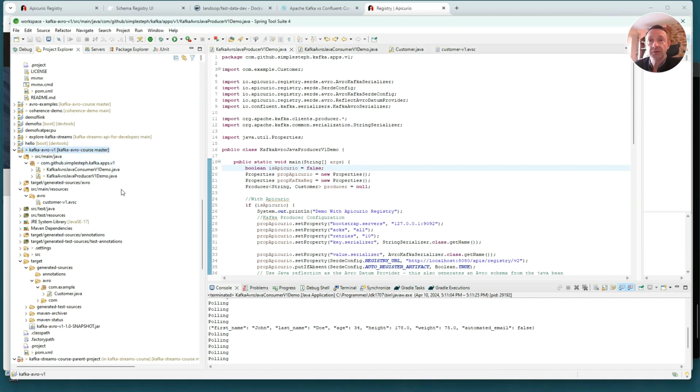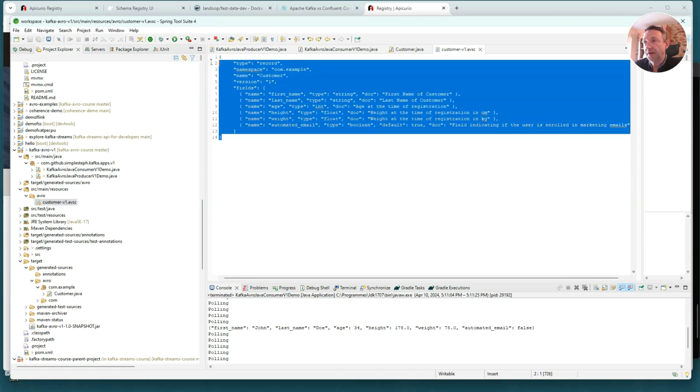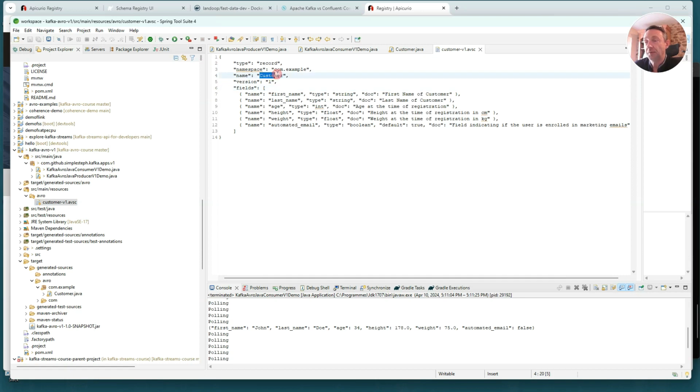I take a standard Avro sample with Kafka. As you see, my schema with Avro is here in version 1. It's a customer with the first name, the name, age, and so on.